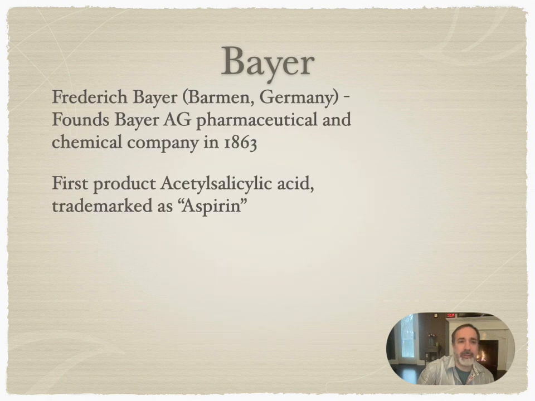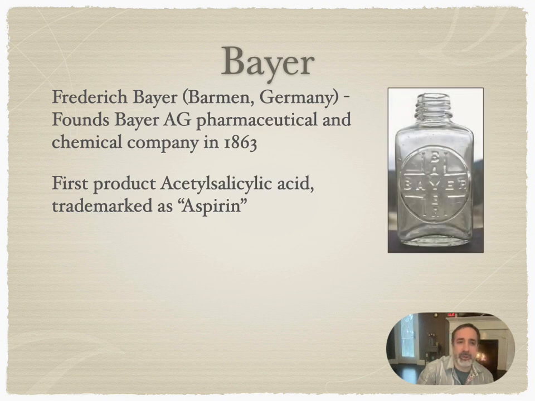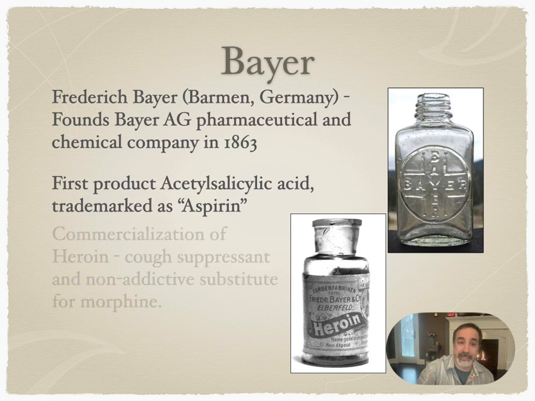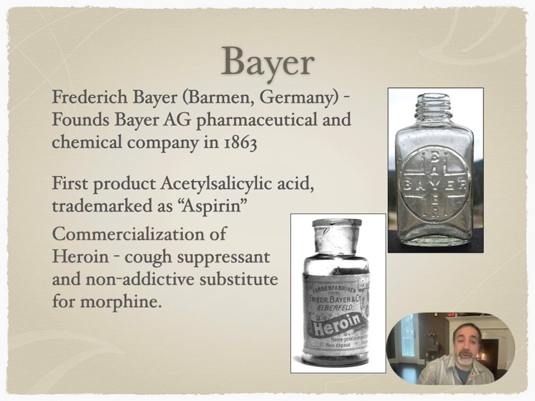Bayer was the founder of Bayer AG Pharmaceutical and Chemical Company in Germany in 1863. His first product was acetylsalicylic acid, which we know today as aspirin. But perhaps his most famous product was this. He commercialized the use of heroin, even selling it over the counter for use as a cough suppressant. It was considered a non-addictive substitute for morphine. So I guess we have a lot to thank Bayer for.